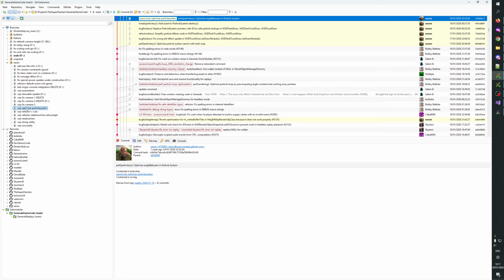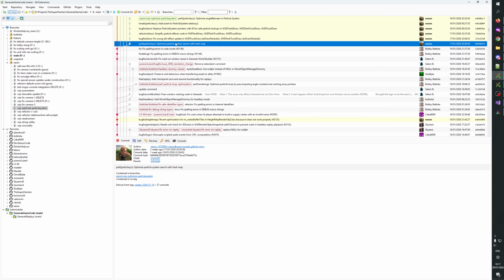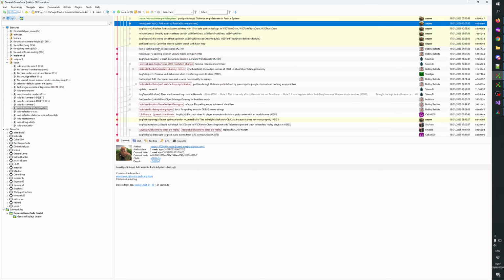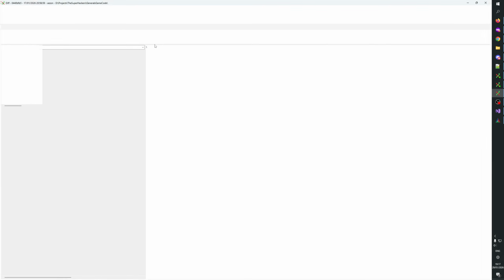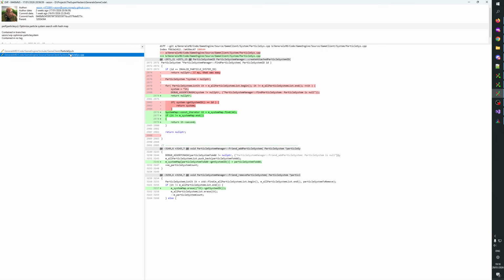And then here, optimize particle system. Yeah. So then we have this guy and this guy. What is this here? Let's destroy it. Okay, we don't care for this right now. So this can be one change. This guy. Yeah.